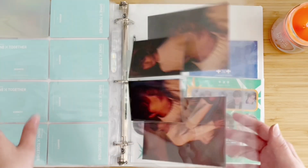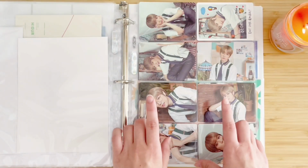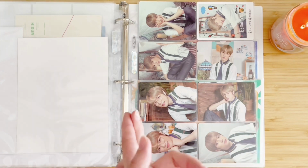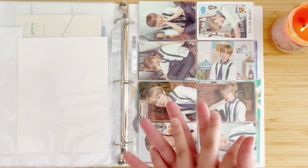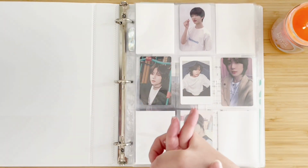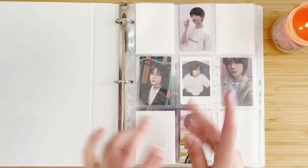I ordered some of the merch for the concert, and I'm so excited. It's gonna be this weekend and I'm really looking forward to it. But before we end this video, I just want to show my STC binder very quickly, even though there's nothing inside.